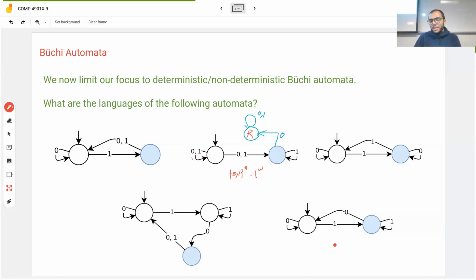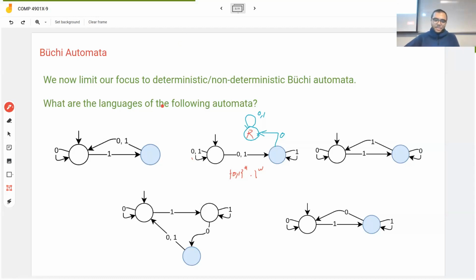That's true. Okay, so the reason I included this is to show you that for the same language, we can have many different automata, and we can even have different minimal automata. So I have two automata for the same language, and they both have only two states. And I guess it's easy to prove that you cannot have an automaton with one state for this language, right? Because an automaton with one state either accepts everything or rejects everything.